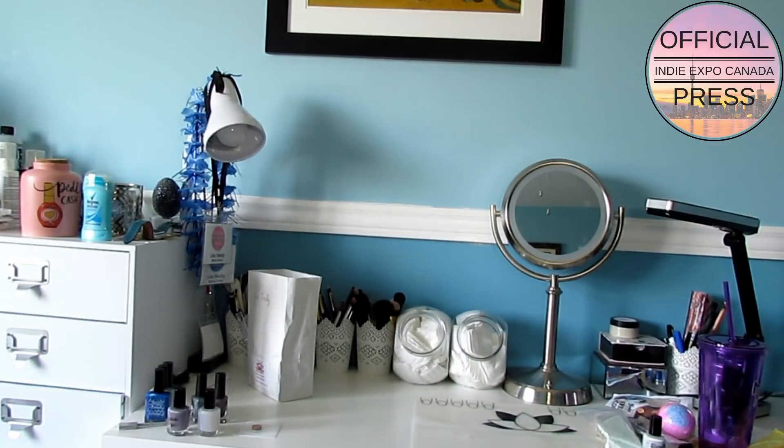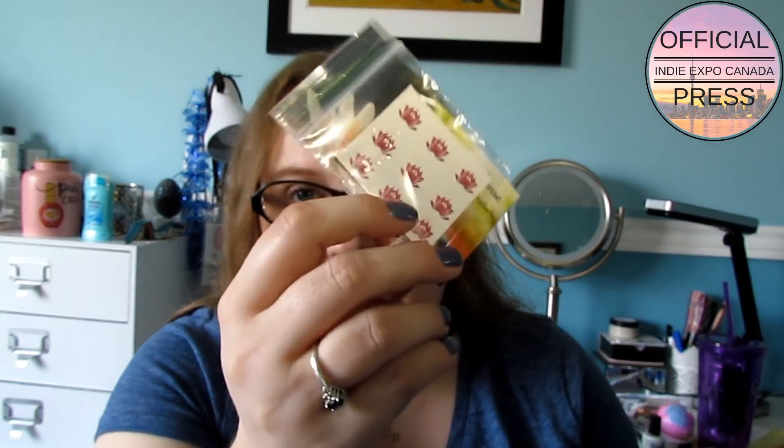Here's the other wax sample - this is from Rogue, and it smells kind of citrusy; it doesn't have a name on it. There's a bunch of business cards in here - some of them have codes on them. This one is from Green Glitter. There was something on the Facebook group - somebody posted a picture with a card that says 'Prize - come to table.' A whole bunch of us got this and didn't realize until we got home that we had a prize. Unfortunately I did go to her table but I didn't show the card. There are also some water decals on the back.